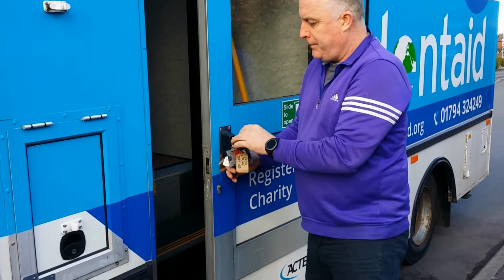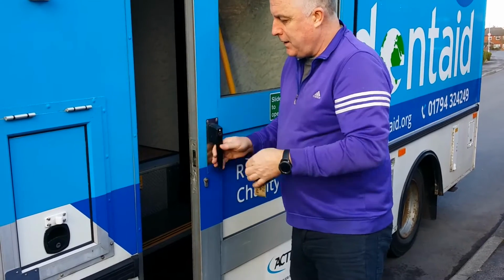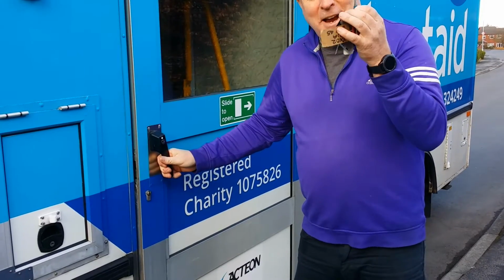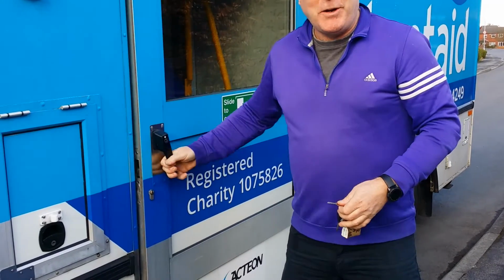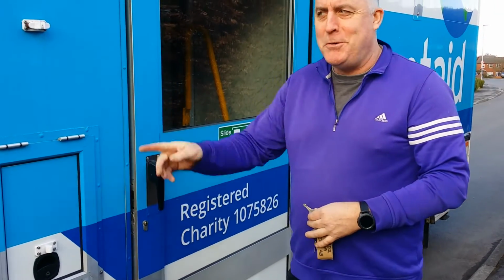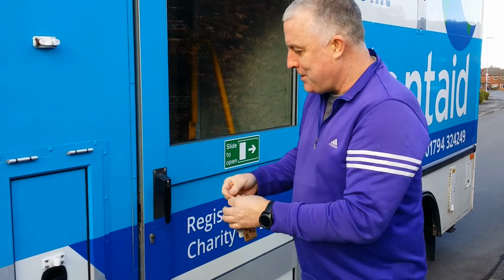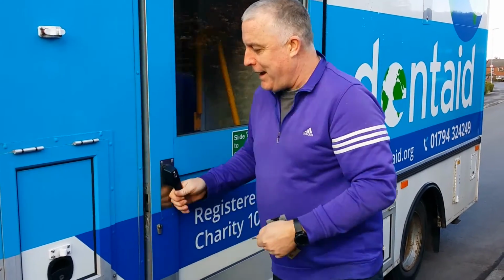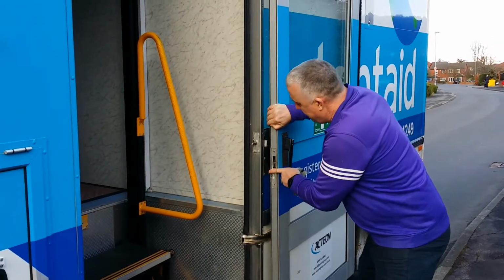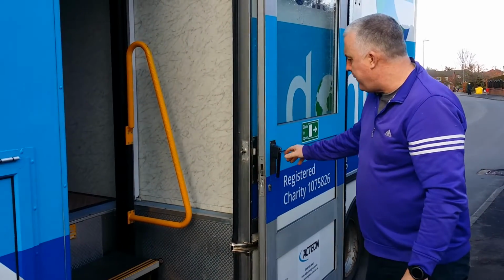Make sure that is always in the open position, because if you shut the van down there and you've left the keys inside the van, you cannot get inside. I've made this mistake before. Should you do it, there are some spare keys in the cup holders. So make sure that handle, when you open it, stays in the unlocked position. There is a little thing there to stop the door from opening and close it from shutting.